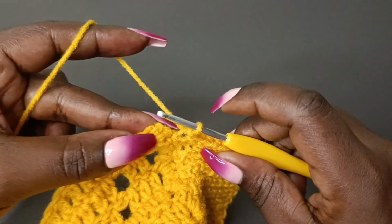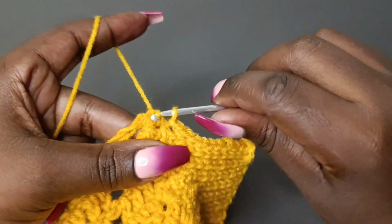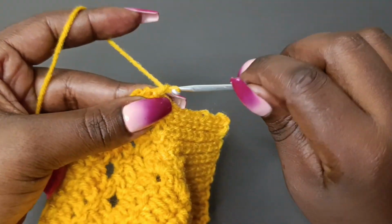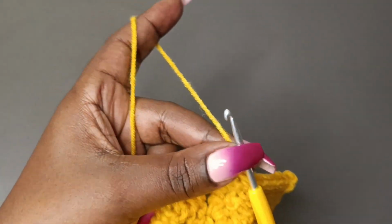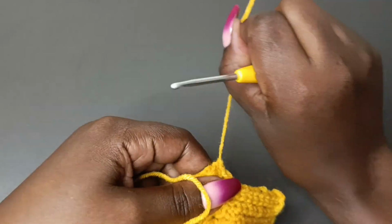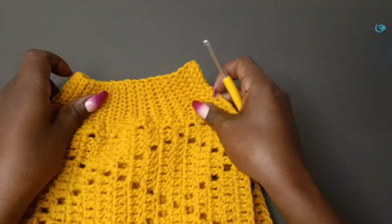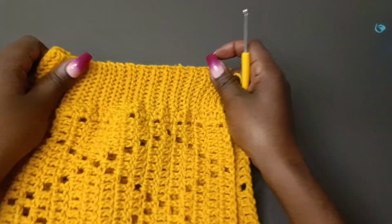I only have one stitch remaining, so this is going to be my last row. And so I'll slip stitch into that last stitch, chain 1, and cut off the yarn, pull the yarn through and fasten, and I'm done with one of the legs of the shorts. So this is what we have now with the waist ribbing.